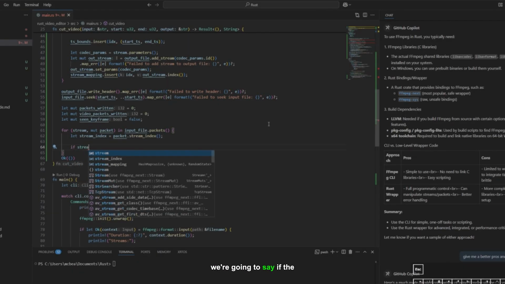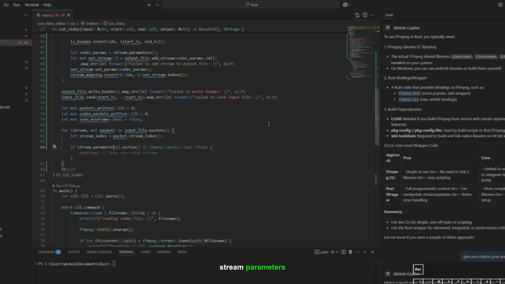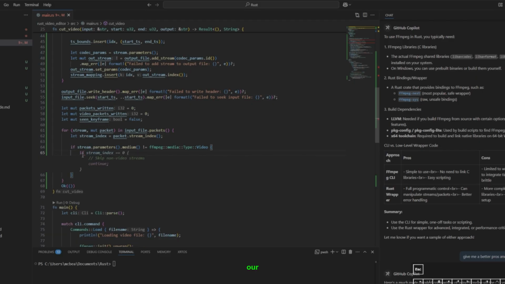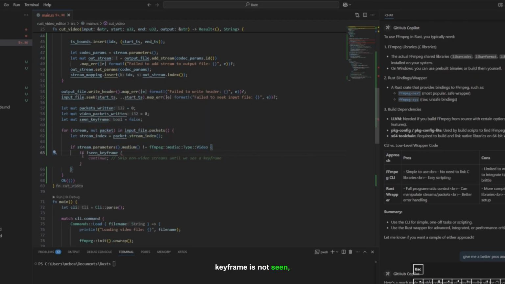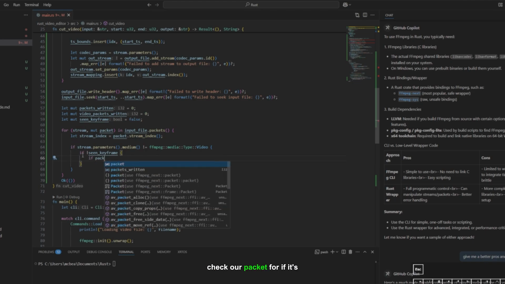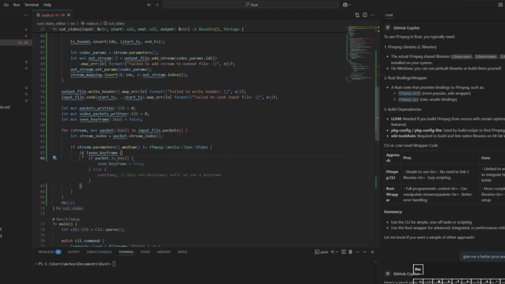And then we're going to say if the stream parameters dot medium is video, then we're going to say if our keyframe is not seen, then we're going to check our packet for if it's the key.